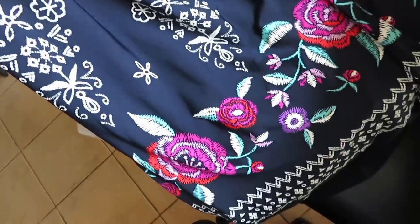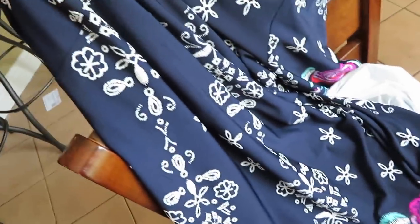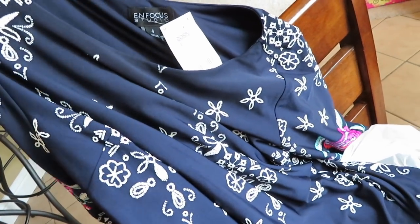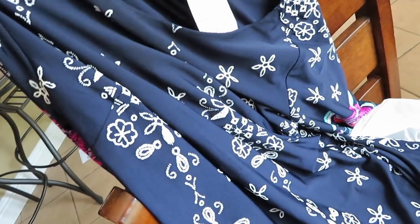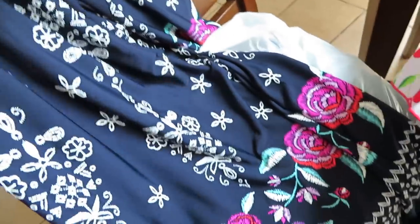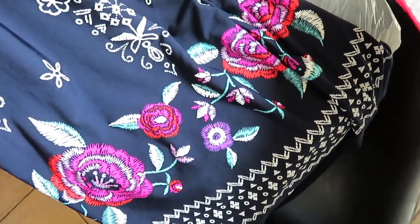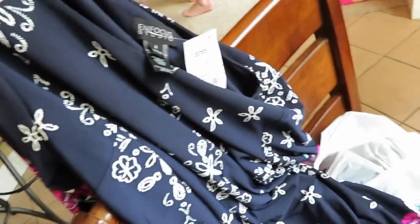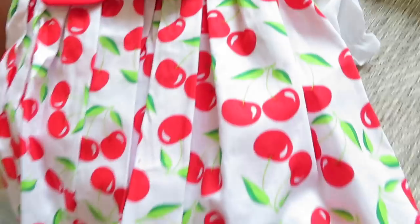So Ross, I ended up going with this dress. It didn't really serve the purpose I was looking for in terms of the event I'm going to with Bub for the Trial Lawyers Association. It's just something I like. I like the sleeve on it, I like the little floral detail at the bottom, and I thought I'd eventually use it for a lot of different reasons. It was very comfy too.